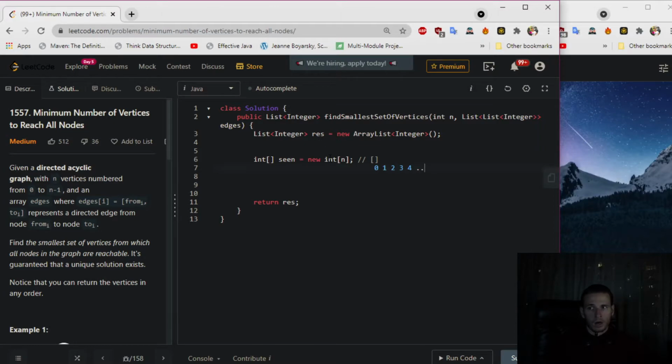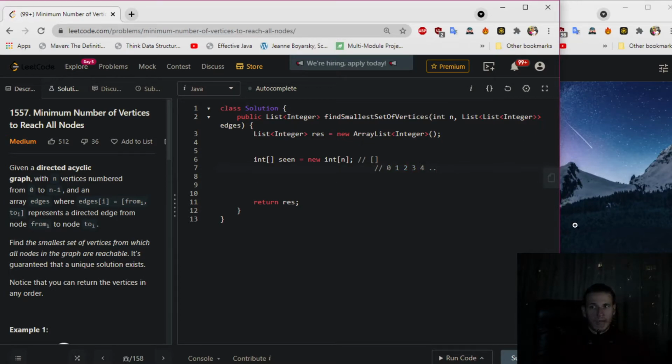Otherwise, if, for example, all the vertices are reachable, we return an empty list, res. That's the point. We need to include all unreachable nodes, all unreachable vertices. Go for it.